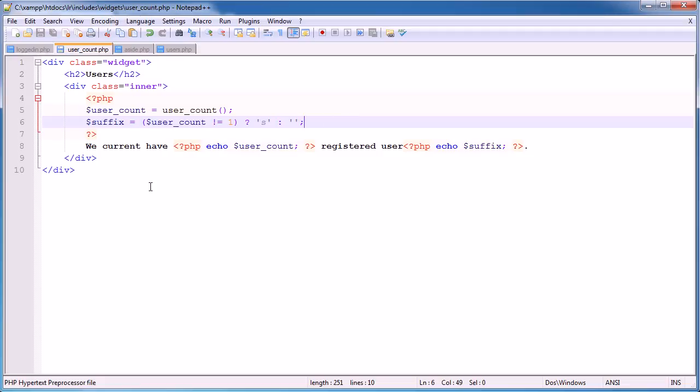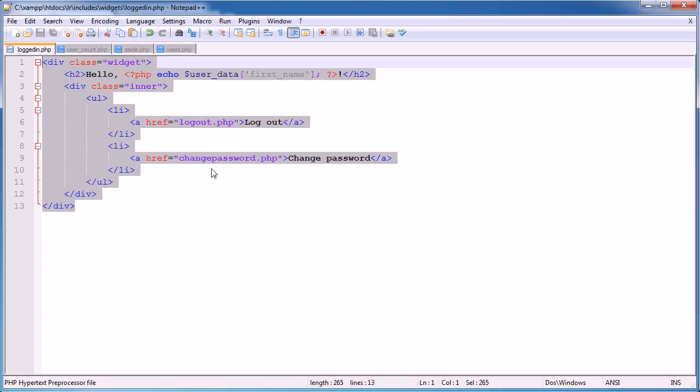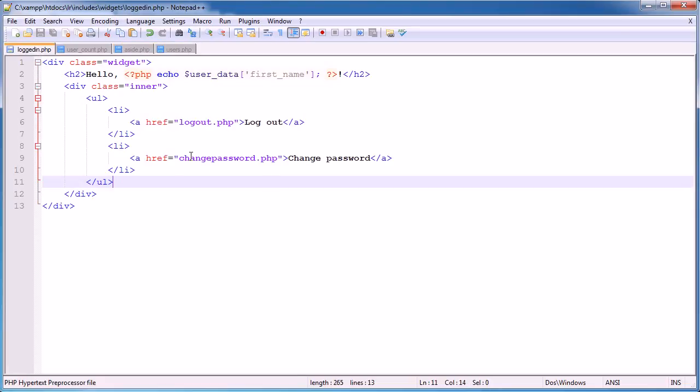Okay. So in this part of the tutorial, we've dealt with the user count and, more importantly, just added some links into our logged in include here. So in the next part, we're going to be dealing with something that's a lot more complex, but if done in the correct way, is going to be a lot easier to maintain, and that is the registration page. And we're not going to do this as static fields. We're going to do this slightly more interestingly. So I'll see you in the next part.